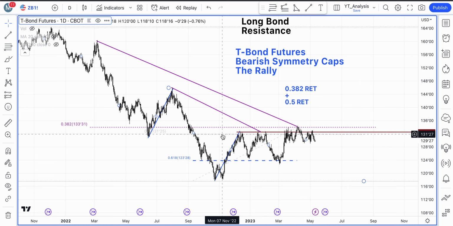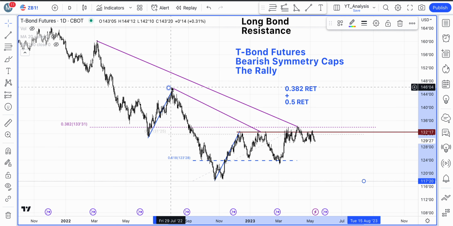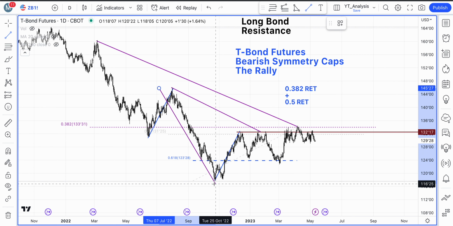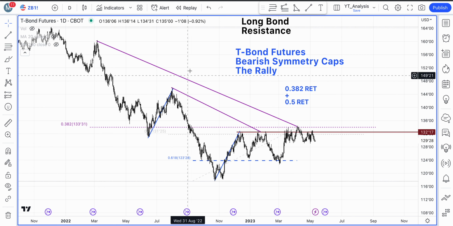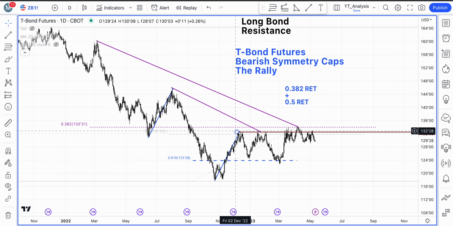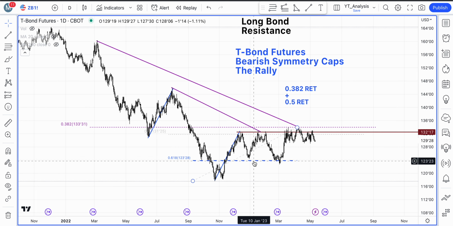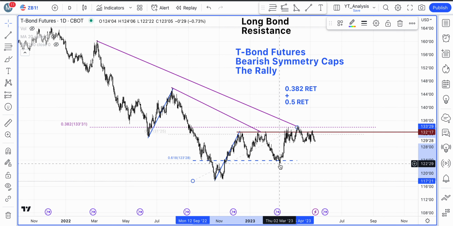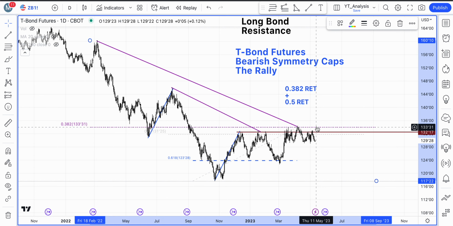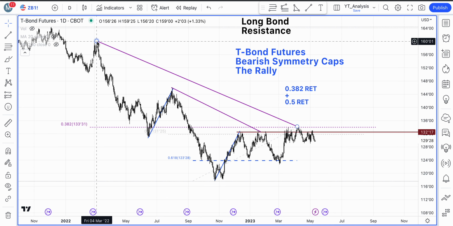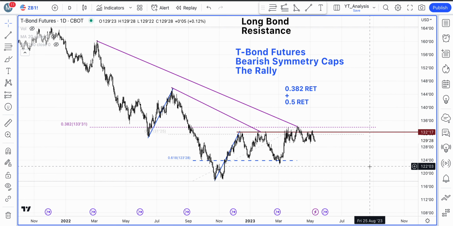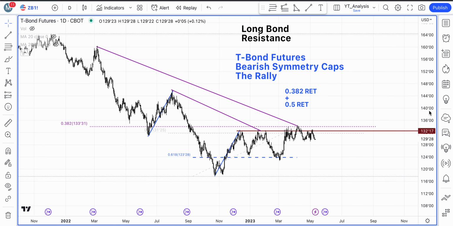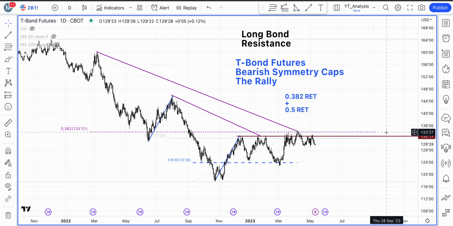The resistance also actually came from about 50% retracement of this swing here. Let me actually draw it so that's a little bit easier to see. So 50% of this one, and then what the market did is it found some support from 61.8% Fibonacci retracement. After forming a double top here, it rallied again right to the 38.2% retracement of this segment right here. So what we have going on is a pretty strong resistance coming in at around 133.